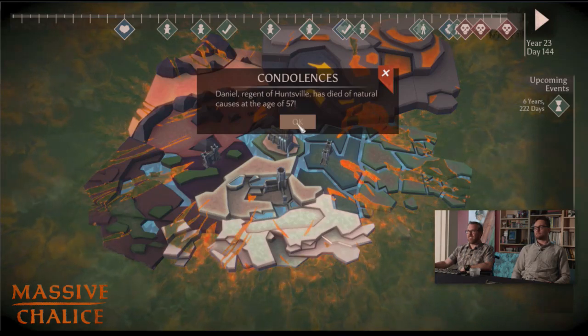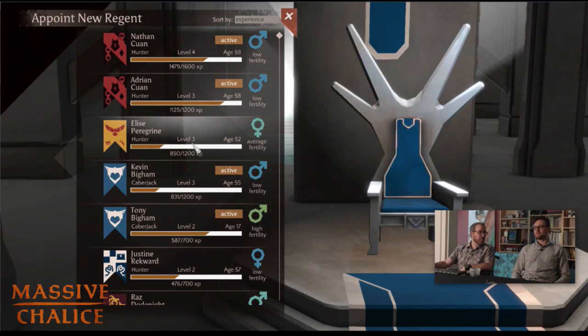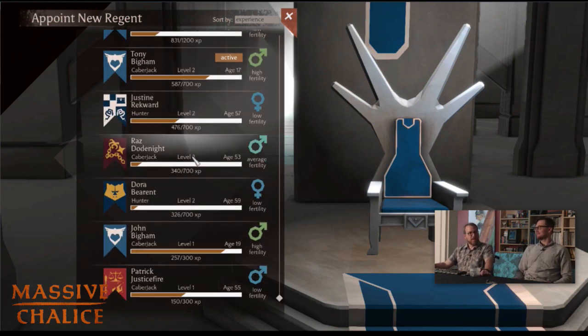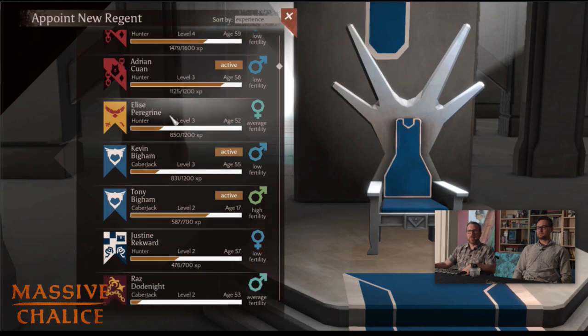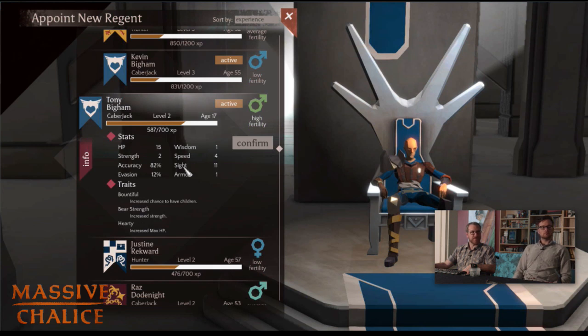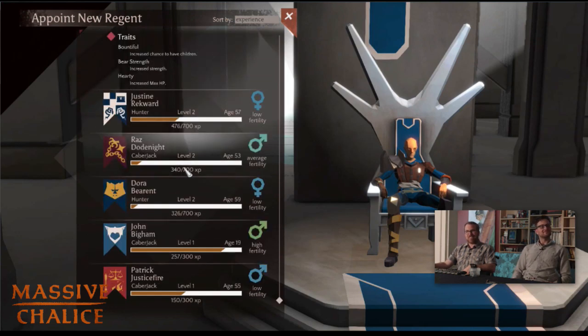Oh, Daniel, Regent of Huntsville, has died. So did they have any kids? They had no kids. That was our alchemist that we really wanted to have children, and he didn't. Daniel, yep. Right on. No respect. We'll pour something out for him tonight. And also, it really sucks that there are no heirs. So sometimes you'll put a seemingly compatible regent and partner in a keep, and they just won't generate kids. What's the deal there? Man and wife, they're compatible. It's a coin flip. Yeah, that's it, man.